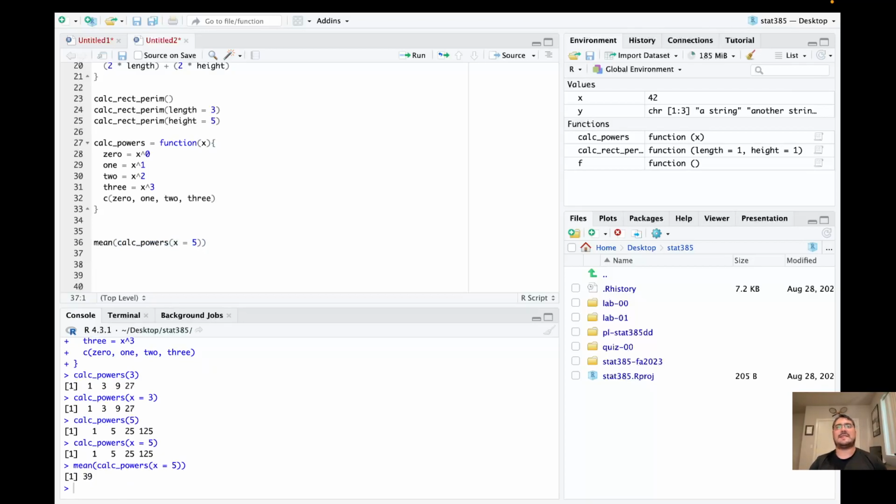A concept that's going to be beaten into your head as we go through this class is vectorization. You'll often hear vectorized code or vectorization, and basically R is built to optimally perform tasks on vectors, and there are more advanced functions that we'll use that will really demonstrate this point.